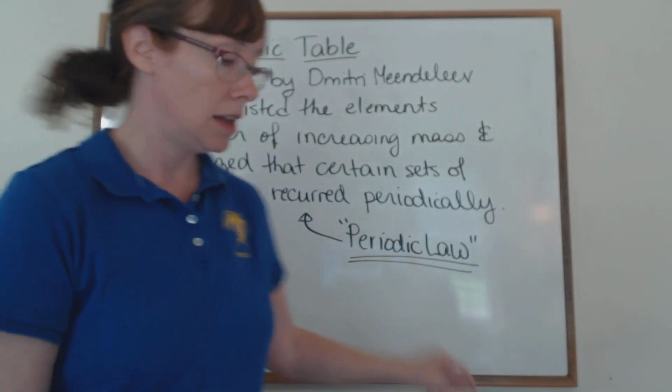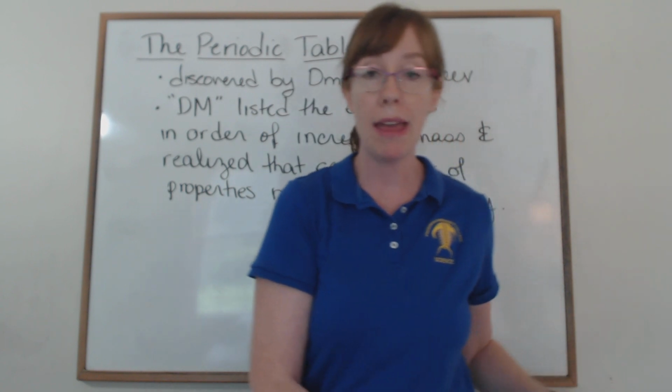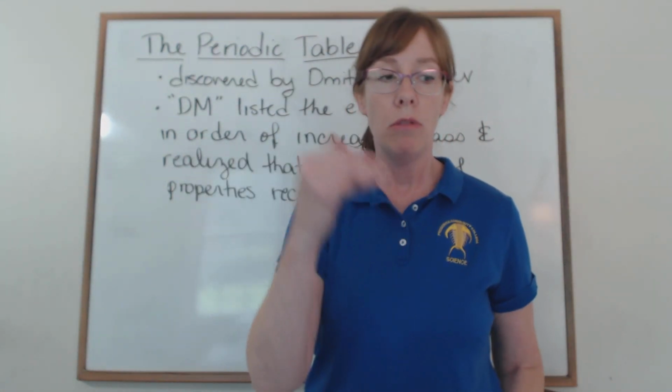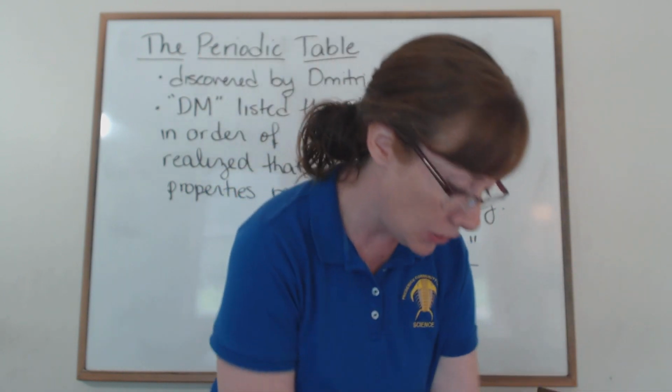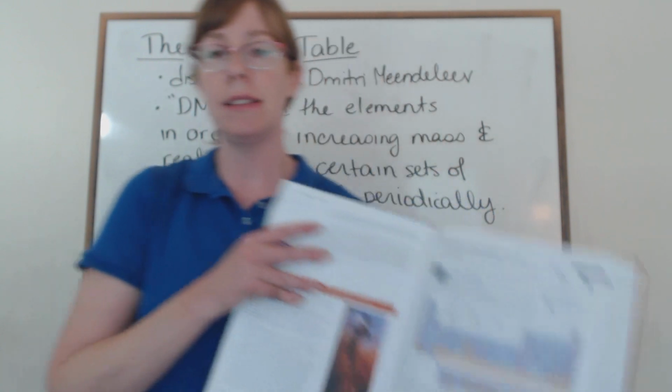This is something that he discovered that atoms seem to obey. They had these certain properties that recurred periodically when you arrange them in order of mass. So let me see if I can explain this just with the pictures that I have. I think it's better than trying to show slides and stuff.